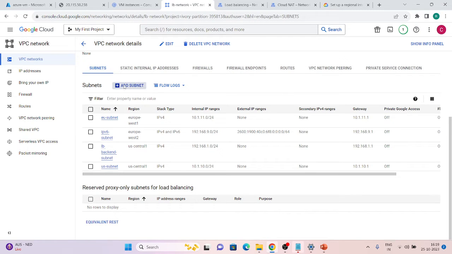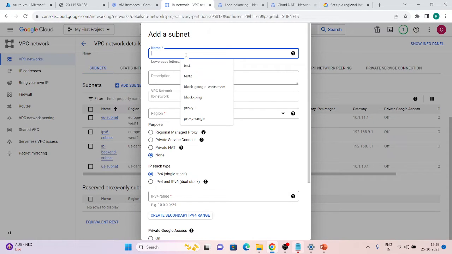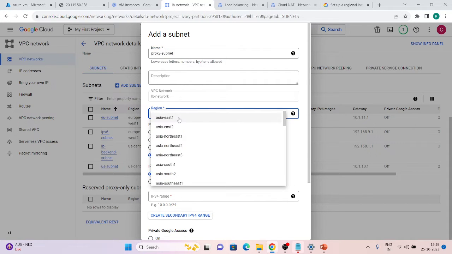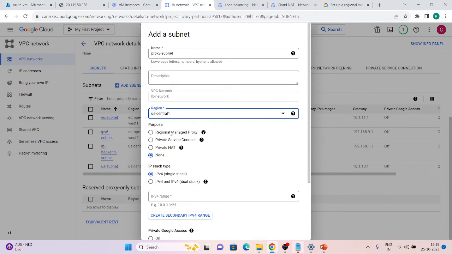So let's click here, add subnet, and give a name like proxy subnet. After that we have to choose a region. So let's choose US Central 1. After that we have to choose this option, regional managed proxy. Even if you click on the question mark, it will tell you that it is a proxy only subnet.